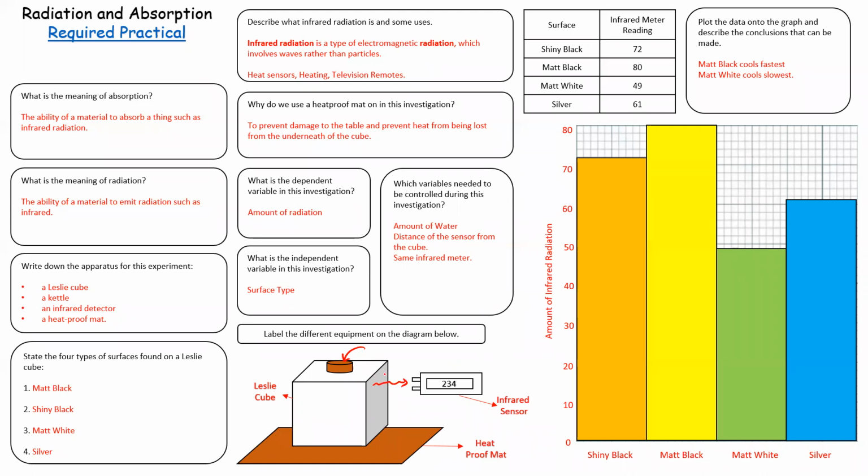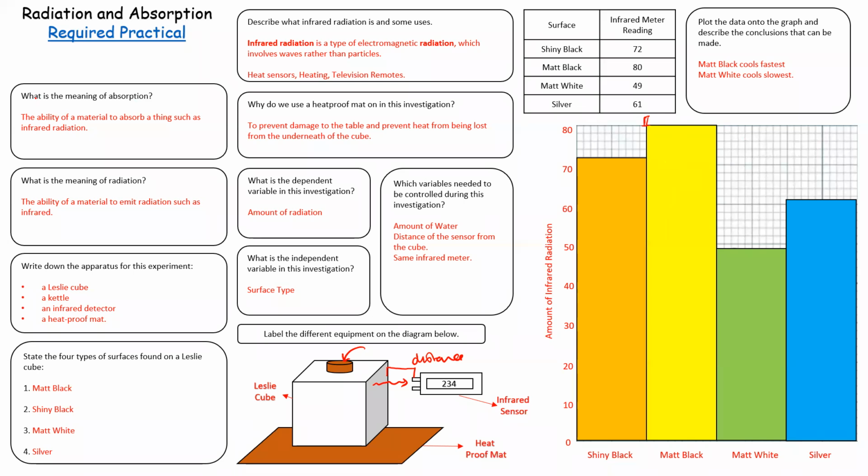The critical bit here is the distance must always be the same. All around the different sides, you must keep the sensor or the heat gun at the same distance when you're measuring. And then they are likely to ask you to plot. Don't forget, this is a discontinuous bit of data, so actually maybe a gap between them. It doesn't really matter between the data. But yes, you can plot this as a bar chart.